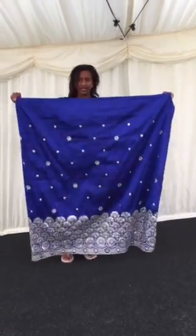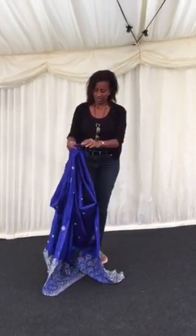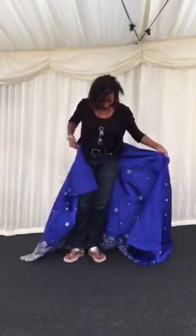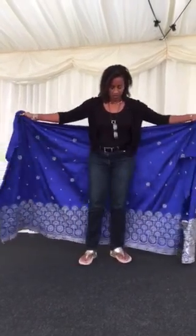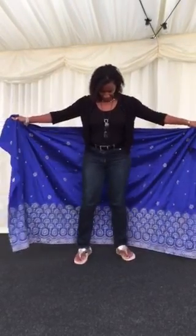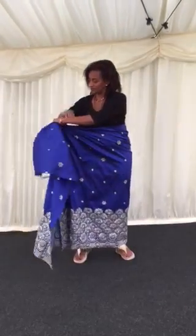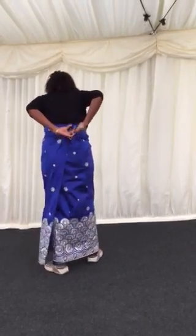So this is your wrapper. Find the middle by folding it in two so that you've got the two sides. Take one side and roughly have it half one way, half the other way. If you're tying it old lady style like me, just gather it, have your feet apart so that you can walk, take the left to the right, and then take the right over to the left. You should then have enough to pretty much just tie it at the back.